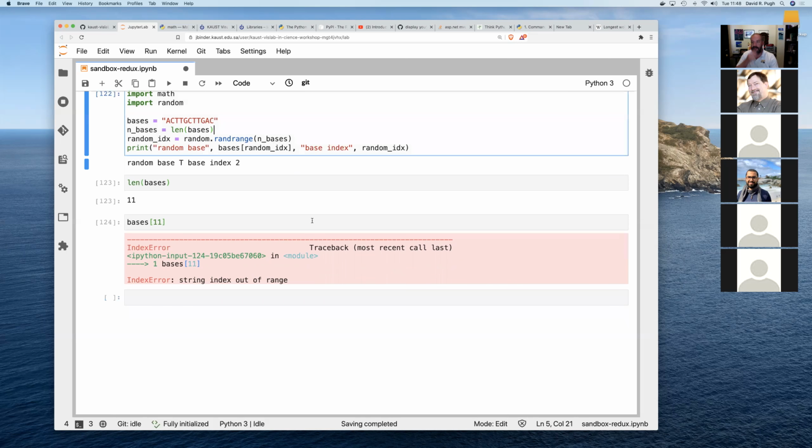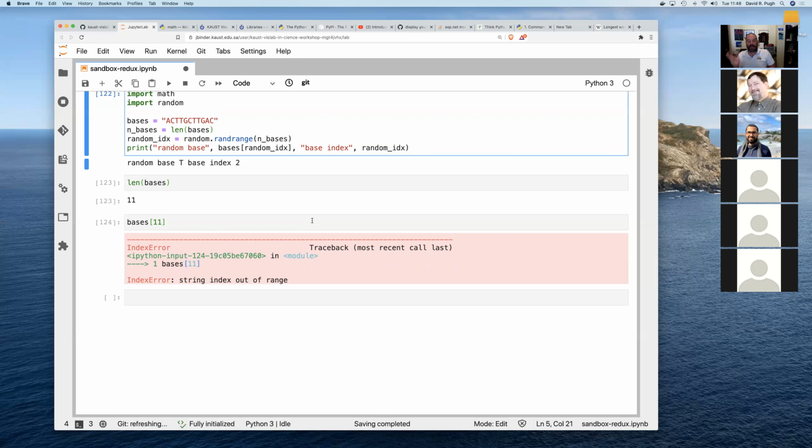Good question. But the zero indexing is important because it differentiates Python from, well, all C-based languages use zero indexing. Other languages that are not C-based, like I think Fortran, use one-based indexing. MATLAB might also use one-based indexing. I'm not entirely sure. R uses one-based indexing, I know.